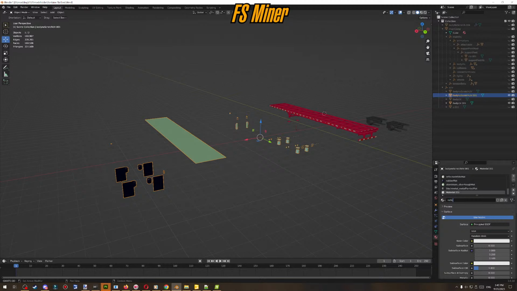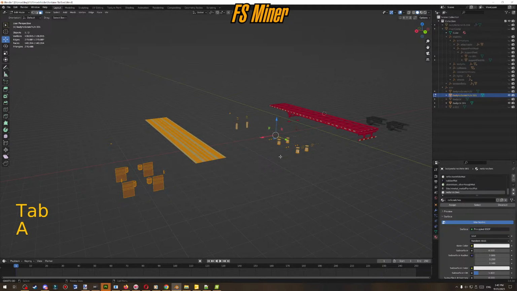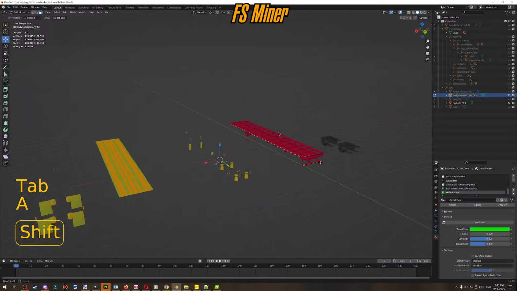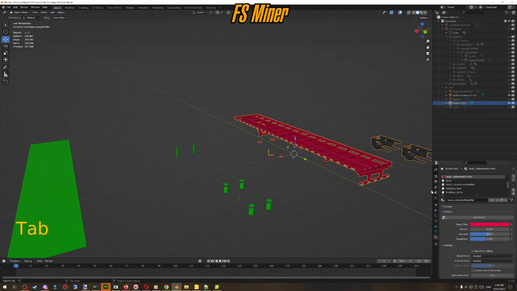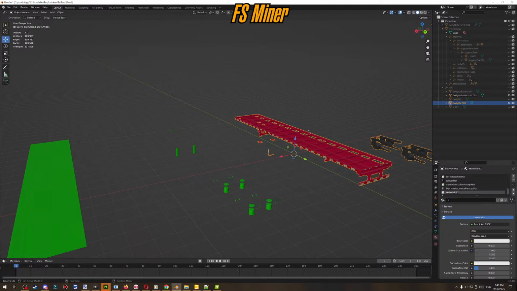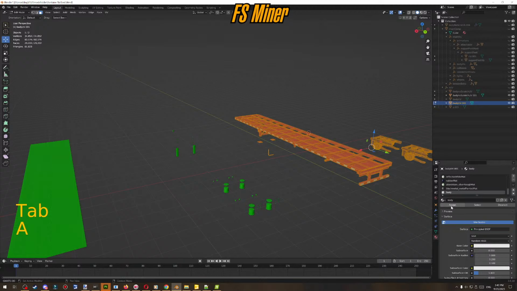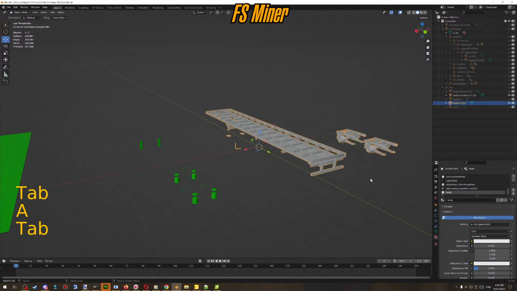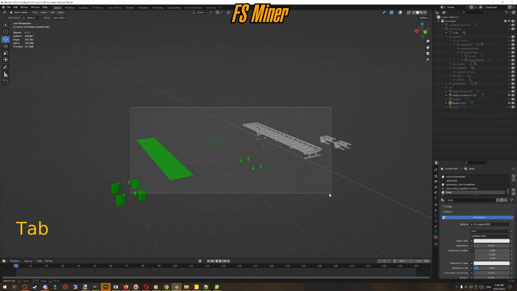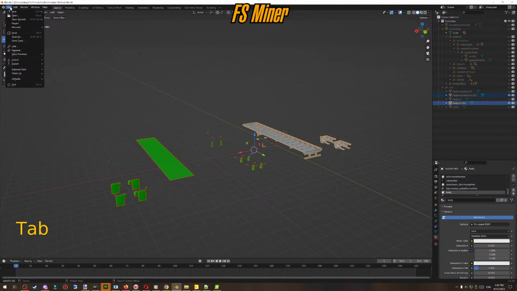Edit mode, assign, give a base color, and new material, body. Edit mode, assign. We grab those two, we are ready.